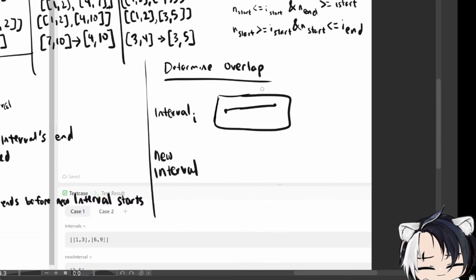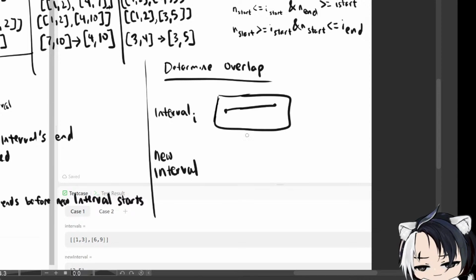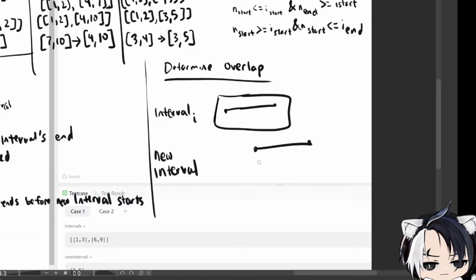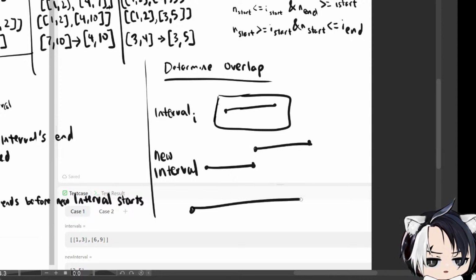So this interval, so interval I eats, if interval I eats the beginning, interval I eats the end, or if this eats the beginning or the end.